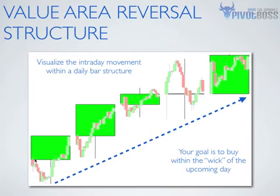You can see here, it opened here, that's the open, then price dropped here, forming a low, then it rallied to the close here. This is the wick. Then price opened here, dropped into the prior day's range to test. The test was successful and confirmed, and then we get a rally to the close here. And then the market opened here and retested the prior day's price range. Confirmed test, go higher. This one was a crazy doji day. Nonetheless, when price dropped here, held its support, rallied, etc. And then here, it just formed a bullish day.